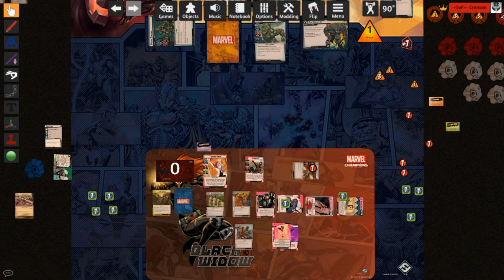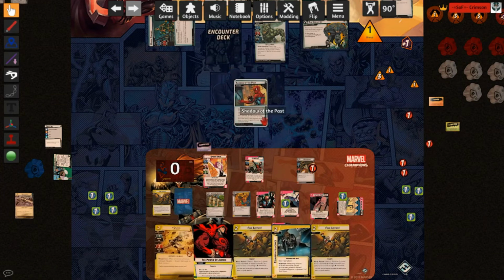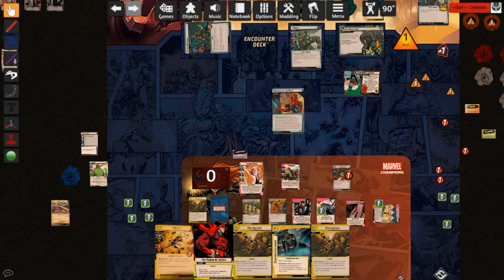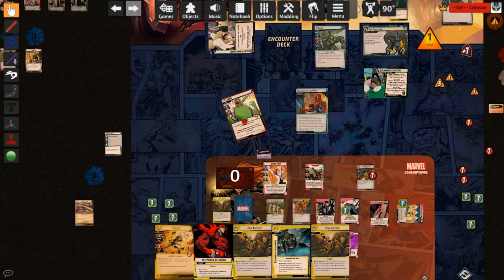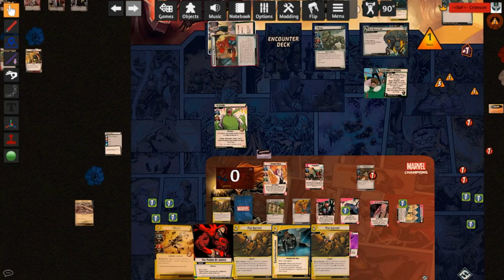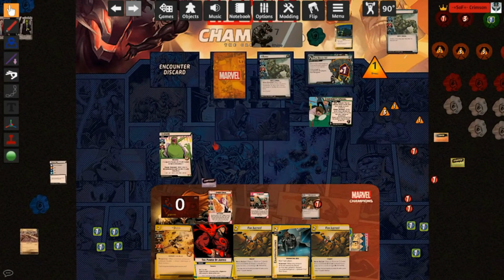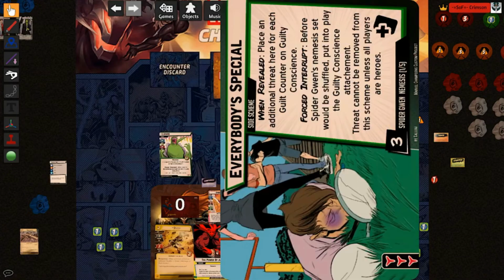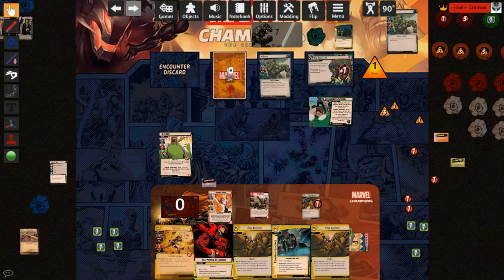Oh, I guess I need to draw cards again, don't I? Bad stuff. Wow, last card was Shadows of the Past. And he gets an acceleration token. And Lizard Man, X, 4 health. X is equal to the amount of guilt counters on Guilty Conscience. When Lizard Man is discarded, place a... Oh, let me guess. One of those cards I shouldn't have shuffled in.